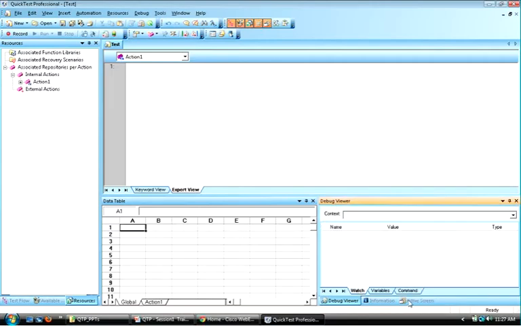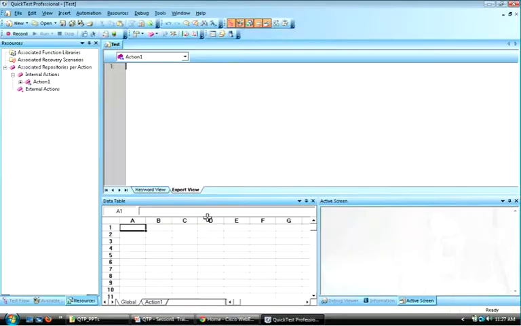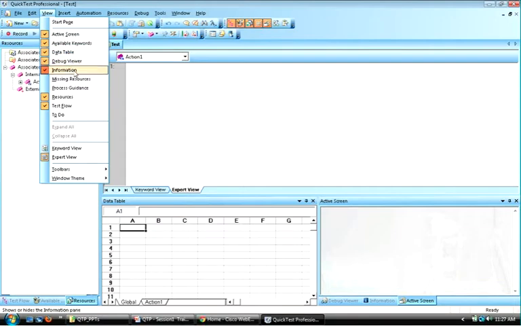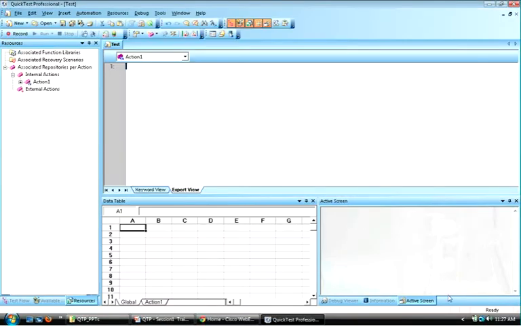And what is the other? It's the status bar. It displays the status of the QTP test professional. During runtime, you can see here that it says ready. Can you see the ready? That is the status bar.